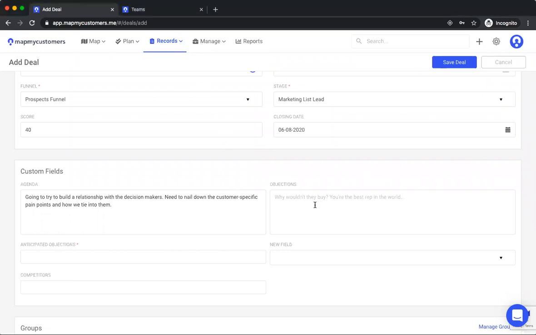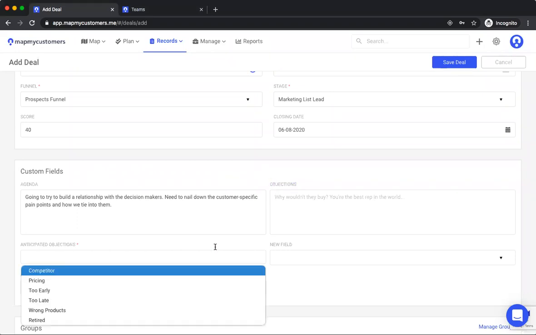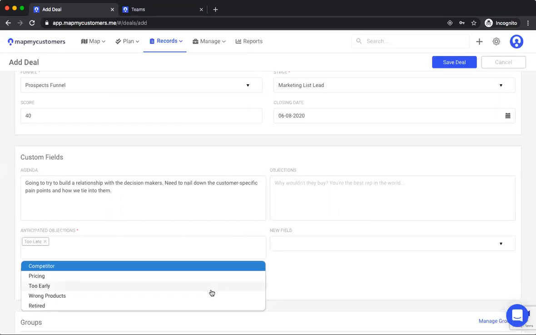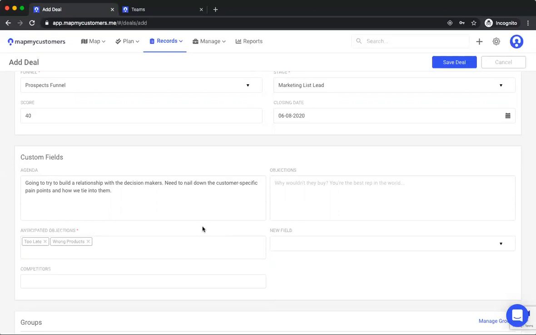What objections do they have? So this objections field, the way that we put it, can actually be blank. The objections that you put here are going to be skipped because you actually haven't talked to them yet. So we're going to go into anticipated objections. What are the objections we imagine we will run into? So this is a pretty big deal, so I don't think pricing is going to actually be an issue. They tend to have money. What could the issues be? Well, it's a pretty competitive market, so we might be coming in too late and we might have the wrong products. If we have these two issues, then we need to really reconsider the quality of this deal for us.